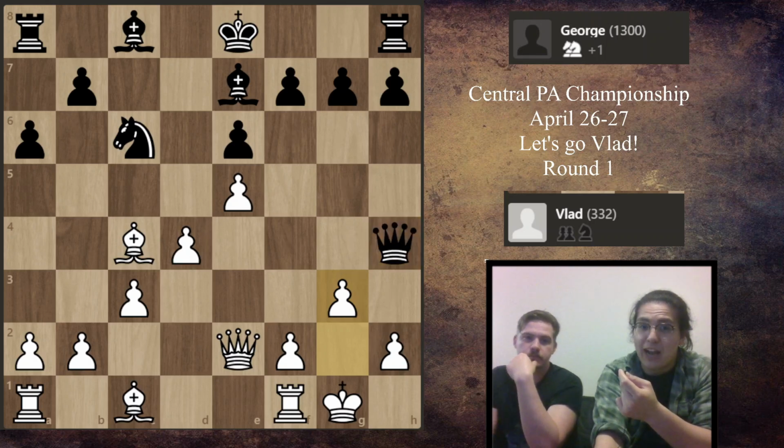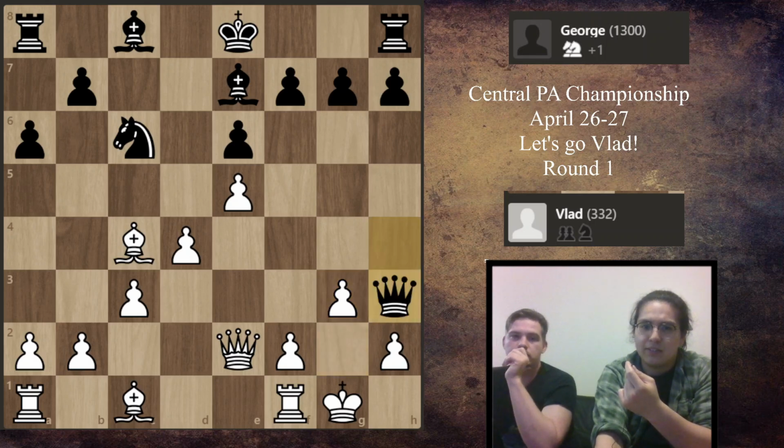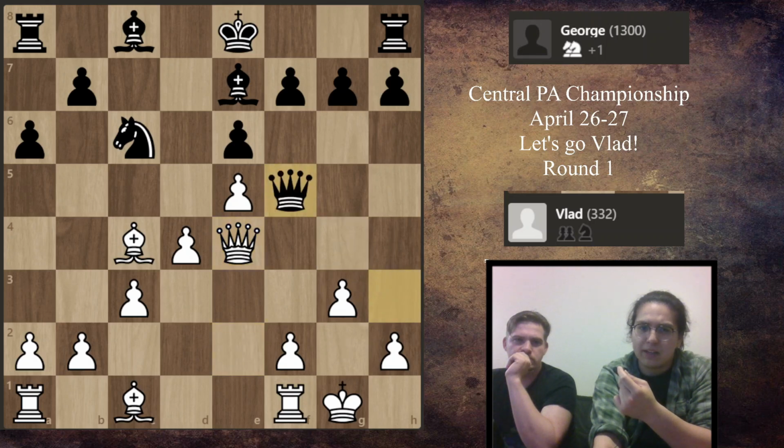His queen is almost trapped. That's nuts. I'm sure it's not. Probably queen here, and probably black is fine. Maybe. Yeah, I don't see any way to trap the queen, but it's getting a little bit dicey. Maybe you can go here, but then queen here, this looks a little bit annoying.